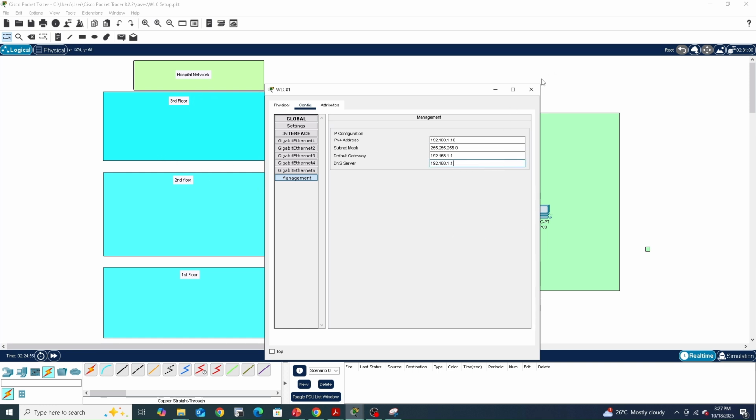And for now, remember this WLC IP as .10 and close this.